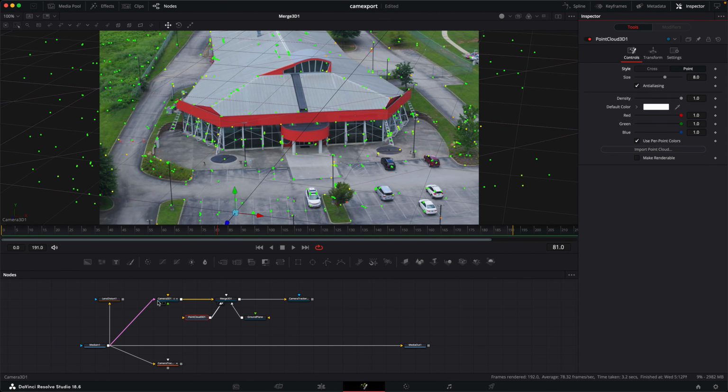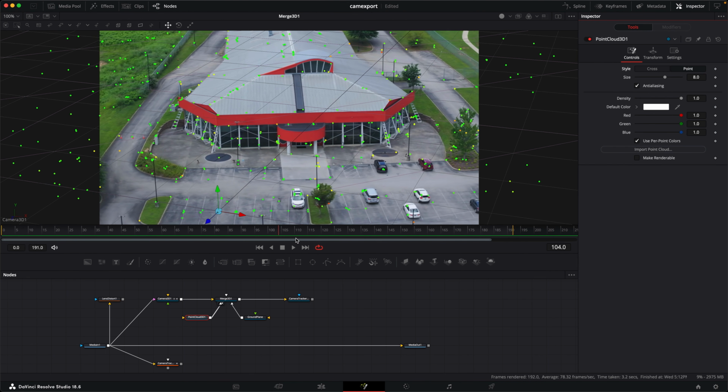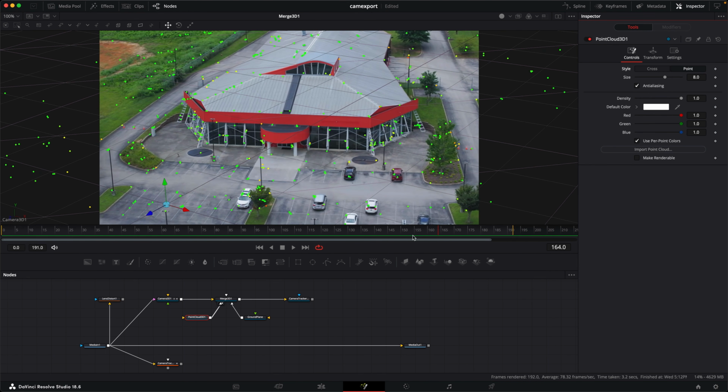The undistorted plate should be inside the camera. And if we look closely over here, say these points, maybe I can go a little bit further, all the way down here, you can see that that point right there that's supposed to be at the bottom of this light pole is actually supposed to be much closer to there. And if I switch the original plate with the undistorted plate, that's where it's supposed to be. We're going to use the undistorted plate just for visually lining it up. We don't want to render it out because we want the original to come back over the top.